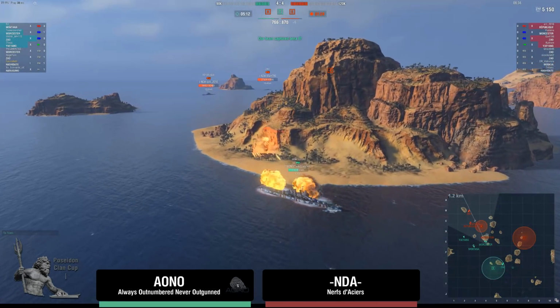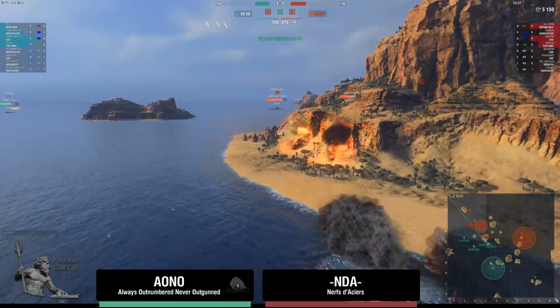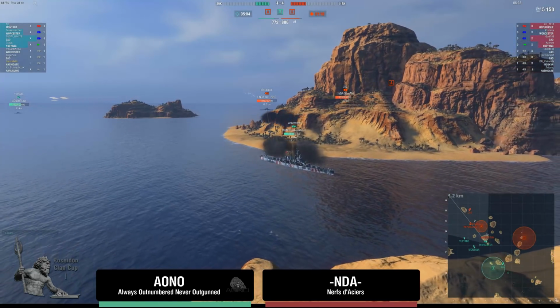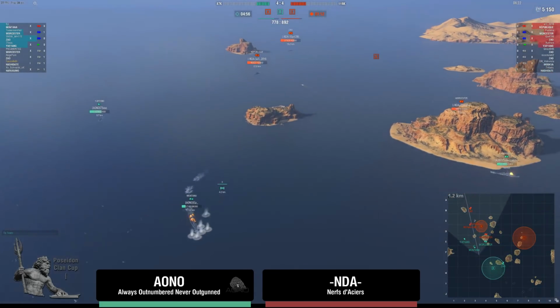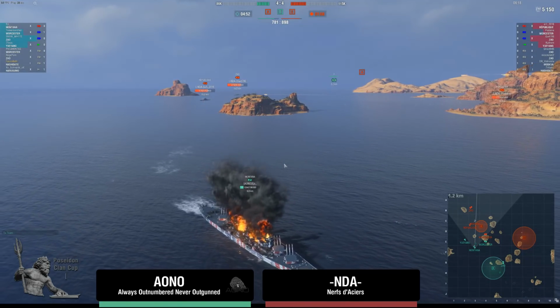Zhao grabs B. So he's using the island as much cover as possible. Clipping over and trying to get fires and just harass the Republic in as safe a way as he possibly can. Probably a little bit too far forwards. Enemy Worcester on the far side is going to come around the corner. Maybe tap the Montana of Ace, who is on fire and burning.